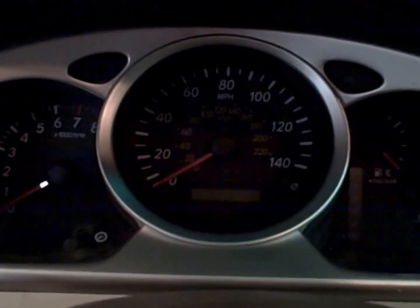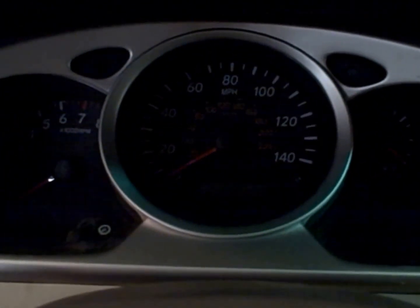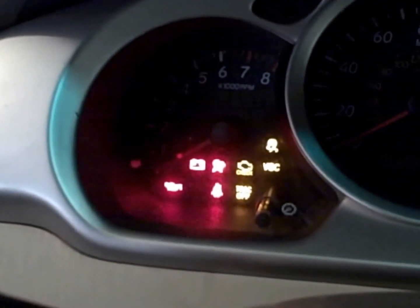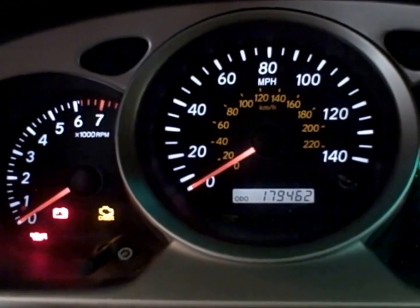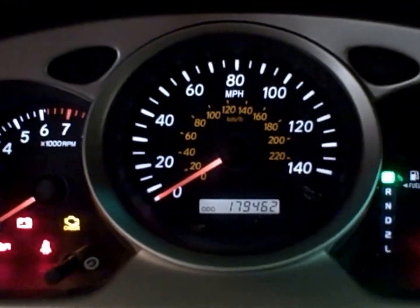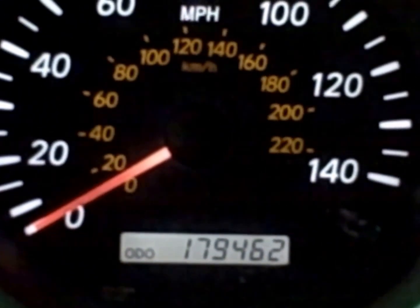Hello everyone. The catalytic converter on this 2006 Toyota Highlander with 4-cylinder engine is done. I got the check engine light while I was driving on the freeway. So I plugged in my OBD scanner and it gave me the P0420 code, which refers to the catalytic converter. This car has almost 180,000 miles on it.